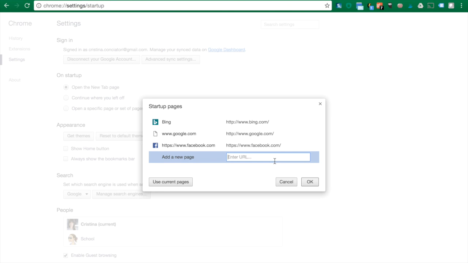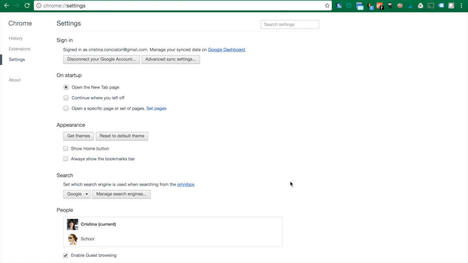What I do on my school computer is I have it open up my school email, my school grading and attendance program, and my lesson planner, which happens to be electronic. Those are things I know I'm going to use immediately and throughout the day, so I have them automatically open up. Another option, instead of typing them all in, because you might not know the exact address, is to open up each of those pages in various tabs and just click Use Current Pages, and any of the pages that are open in tabs will turn into these startup pages. I'm just going to click cancel because I don't need those.